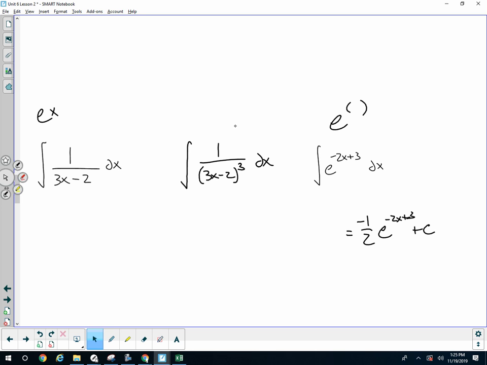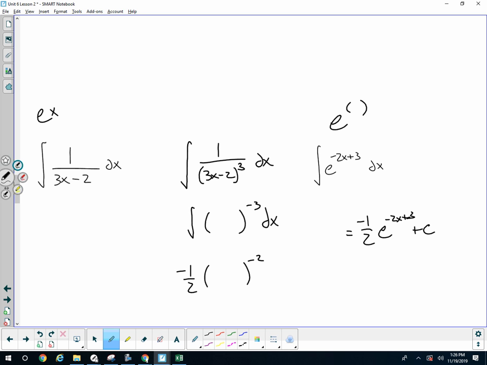Let's look at this one. I know this is just similar to an ax plus b to the negative 3rd power. That would be like the outside. I can take the antiderivative of the outside, leave the inside alone, but then make sure I multiply by the reciprocal of the coefficient of x. Now, make sure we add 1 to negative 3 to get negative 2. Make sure you're using the power rule like you normally would. So I'd add 1 to get negative 2. I'd need to multiply by negative 1/2. So I get this to the negative 2nd times negative 1/2.